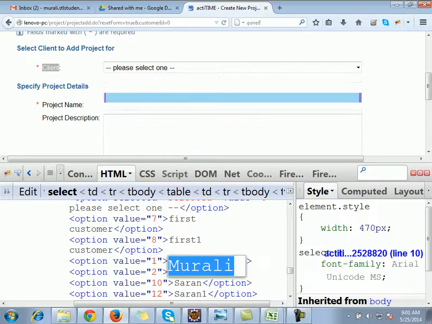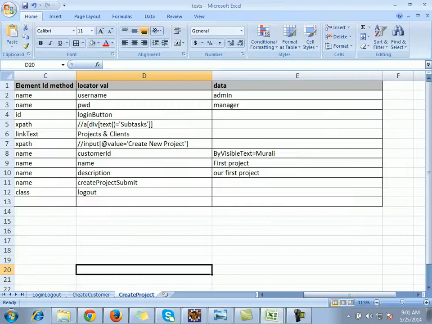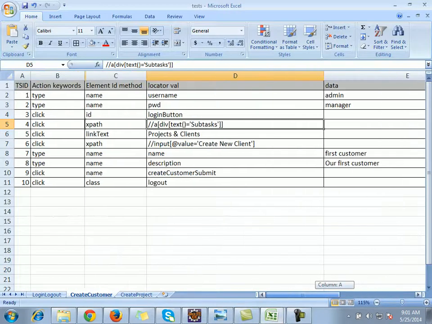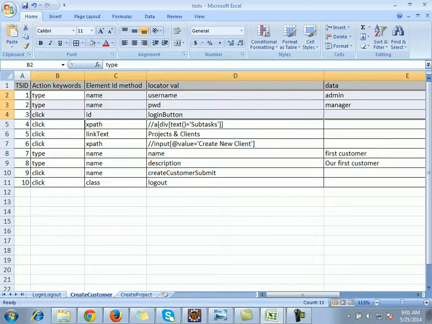So for that, I will be entering the information in my Excel sheet. Here I have given the information. Type we saw. These are the three pieces of information: entering the username, password and clicking on the login button. Now this is entering your subtask information, the link for that Xpath. I'm going to go with Xpath, this one.